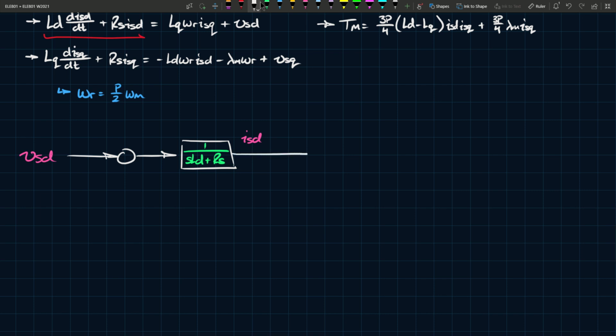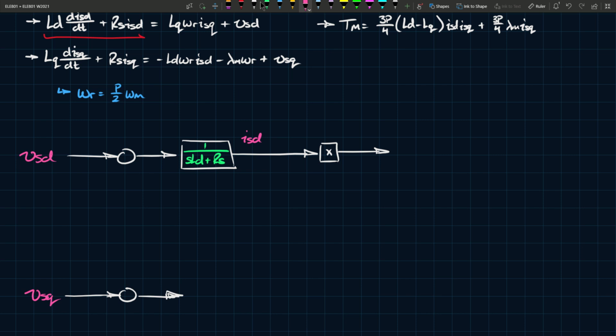Maybe we should make this a bit longer so it's a bit clearer as to what we're doing. The output of that will go somewhere, and I'll leave it there for now because otherwise we're going to get way too far ahead of ourselves. The same thing is going to happen down here. Something else comes in, and that something else is obviously going to be VSQ, because what else would it be? VSQ is going to go in here, like so.